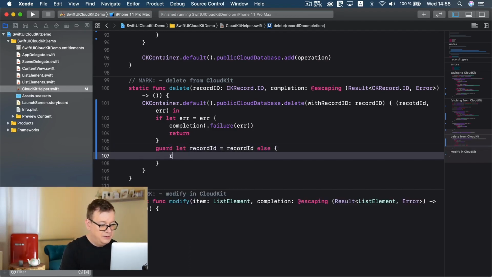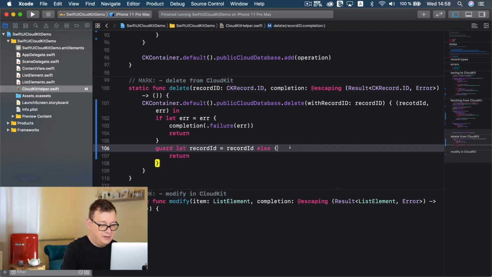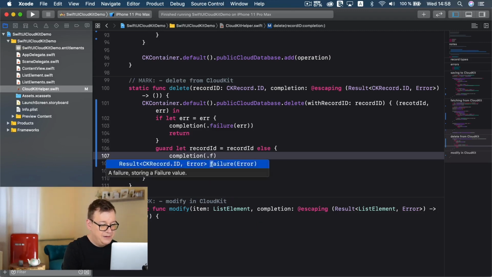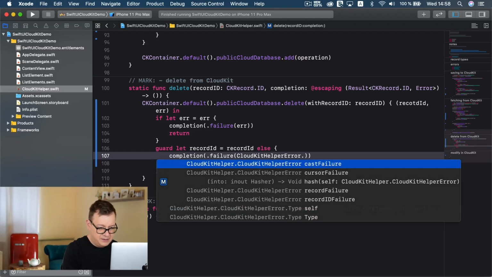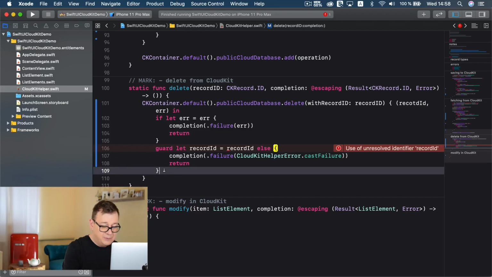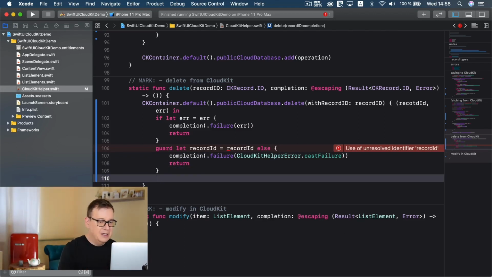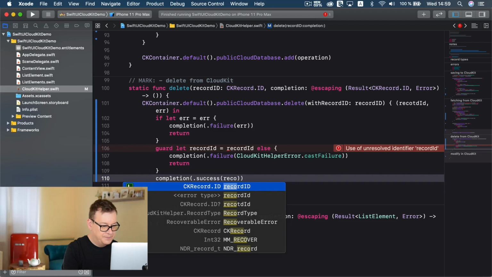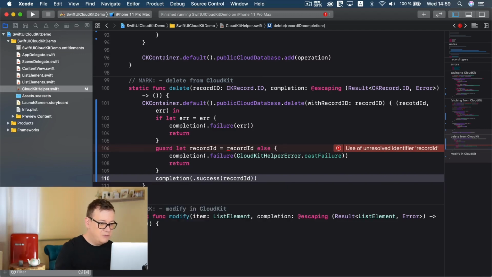Else we want to also return, and let's complete completion dot failure and CloudKit helper error. I believe it is the cast failure. That's true. Okay, now that we do have our record ID, let's just simply complete with a success, completion.success record ID.